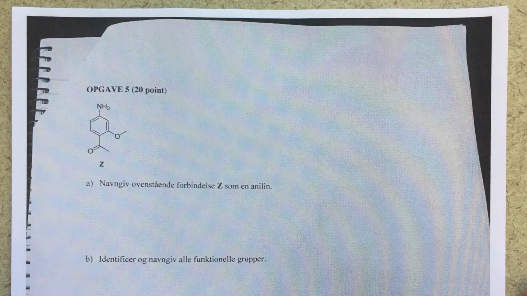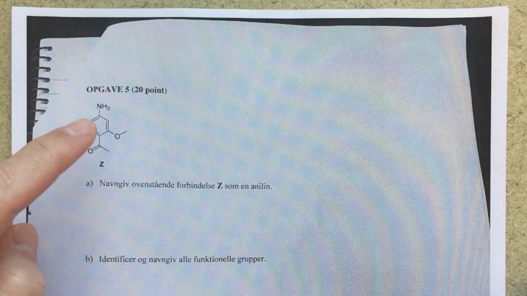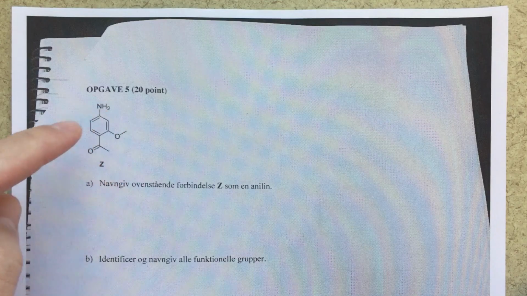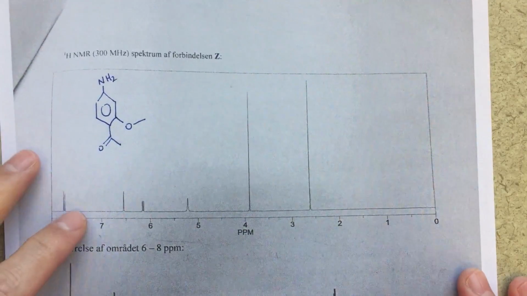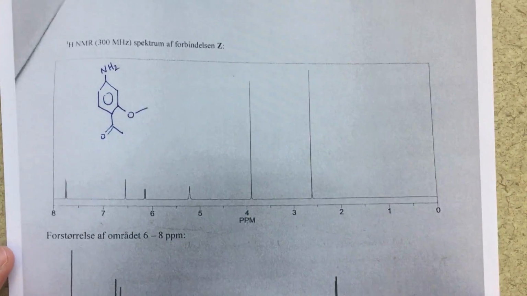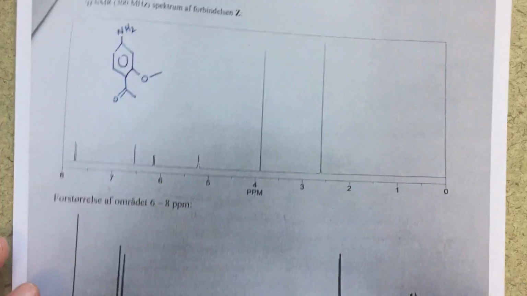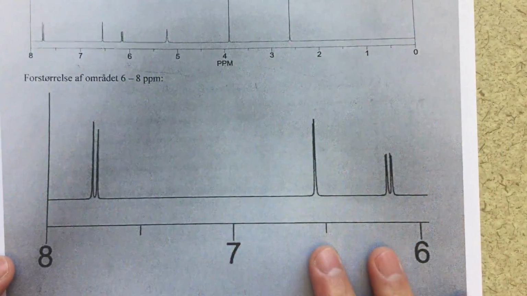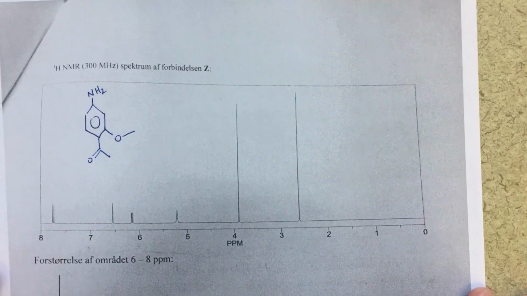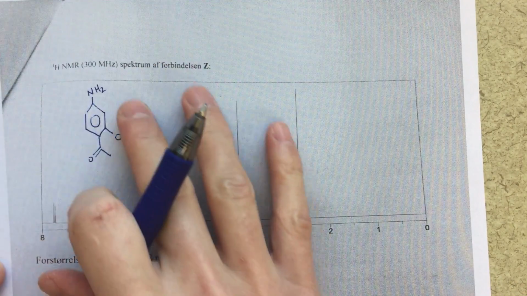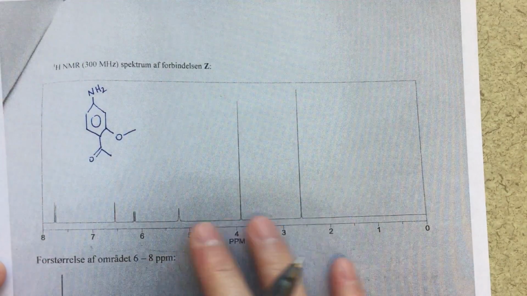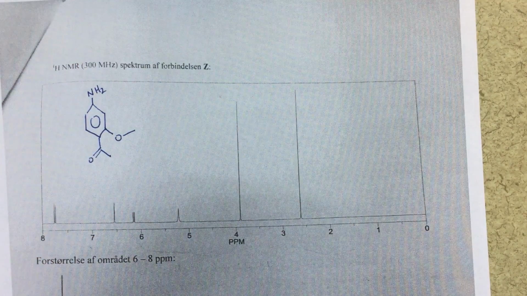All right, so this is another requested video. Again, it is in Danish, but I'll tell you what's going on. So in this problem, what we're asked to do is take this NMR spectrum, and I believe what we're supposed to do is assign the given spectrum. So we've got the proton NMR spectra here, and then we've got a zoom in of the aromatic region, so we'll talk more about that in a second. And then I've just recreated the molecule here. So given this molecule, can I assign this NMR spectrum? And that's what we're going to do.